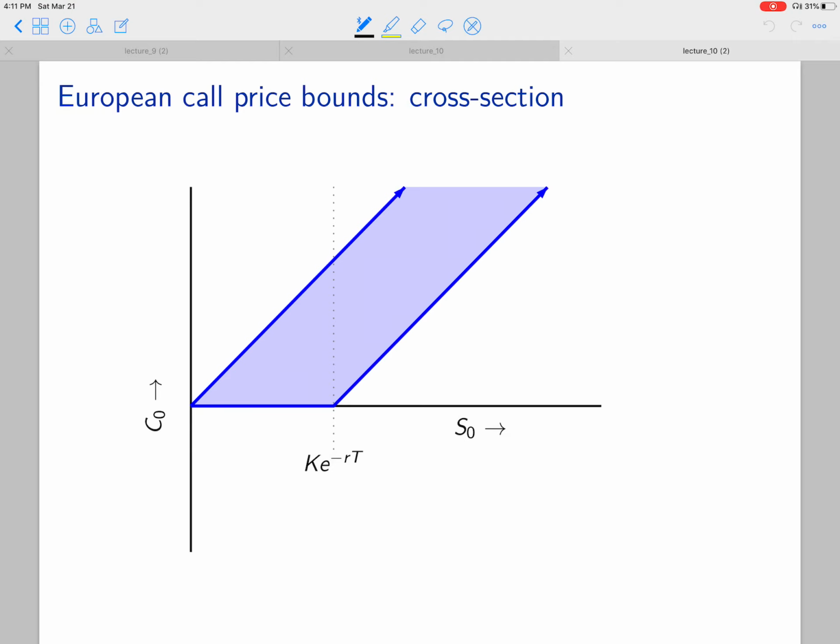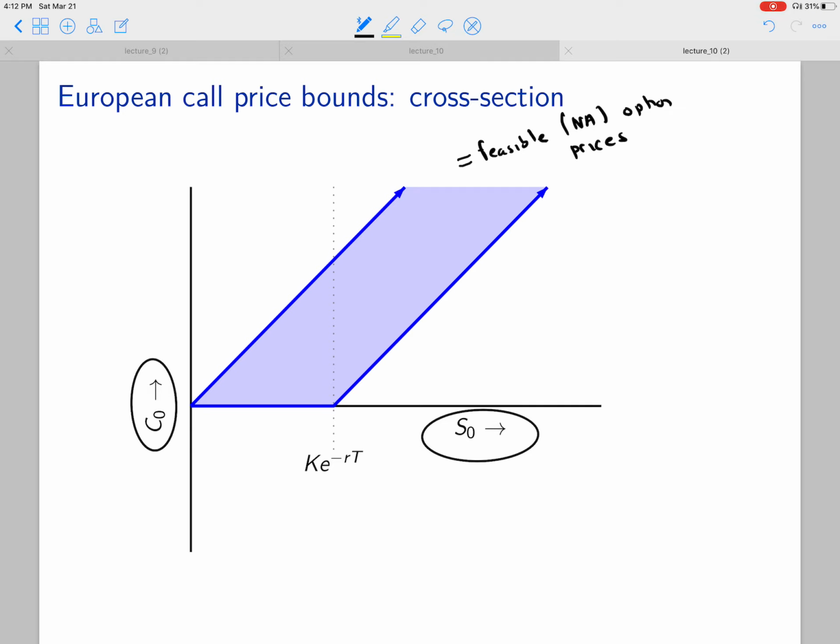So this graph highlights this concept. The graph is going to plot the range of permissible prices under no arbitrage for a European call option. On the x-axis is going to be the current stock price today, S0. On the y-axis is going to be the call price today. The solid blue lines represent bounds on the option prices. The blue shading represents the set of feasible, or no arbitrage, option prices. All the prices that agree with no arbitrage.